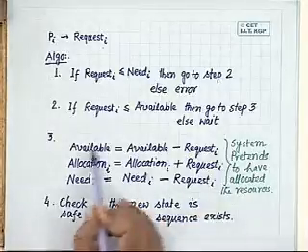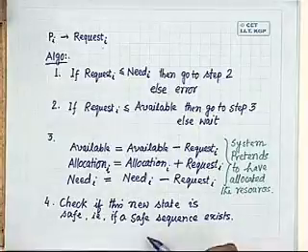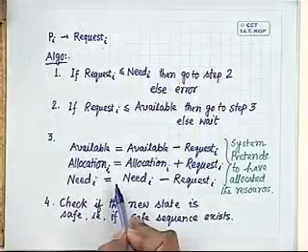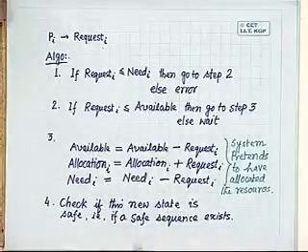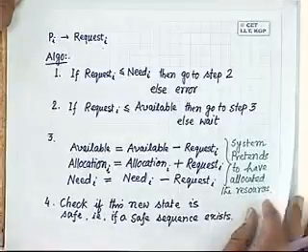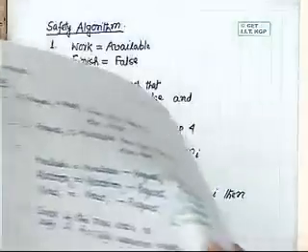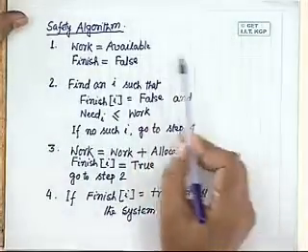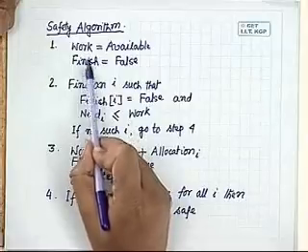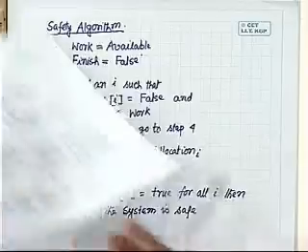Okay. So by modifying these data structures, now the algorithm moves to a safety algorithm to check whether this new state that has arrived is a safe state or an unsafe state. If it is a safe state, then the resources can be allocated. If it is an unsafe state, the resources cannot be allocated immediately. So in the safety algorithm, which makes use of two local data structures, work and finish, work is initialized to available. Available comes from the previous part of the algorithm.